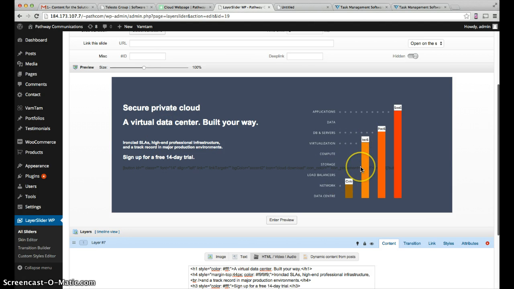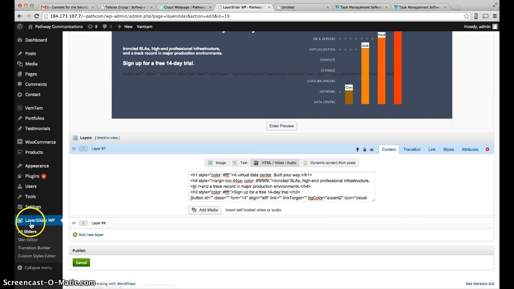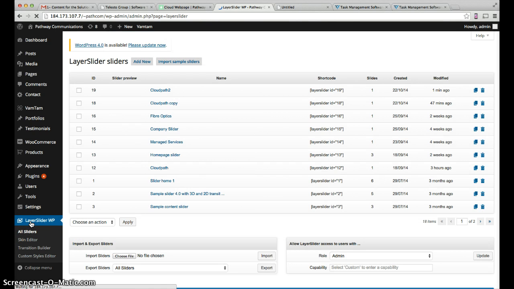The image is actually gonna be switched because there's a spelling mistake in this image. So I sent you a new image. You're gonna just switch these images on these two sliders. And when we're done, we save the changes. I'll show you how it looks right here.